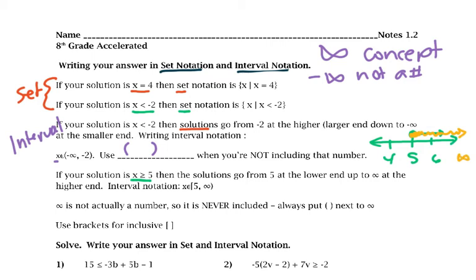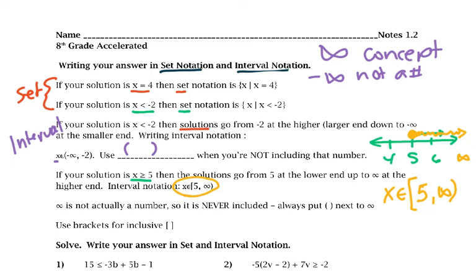And so if I go to write my interval, I'm going to say x is an element of, I'm going to start at the smaller end, which is on the left of my graph. So I'm going to start at 5, and I'm going to go to infinity. I can never include infinity, so I'm always going to have a parenthesis there. But because of my filled in dot right there, I'm going to have a bracket on the 5 side of that because I'm including 5. So this is the way you would write your interval for that inequality.